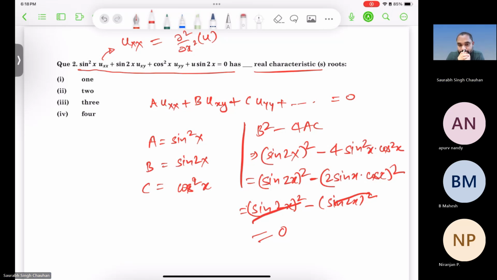Are you sure? It is parabolic, no? Parabolic equations have one real characteristic family, right? And elliptic, they don't have any real characteristic family. And hyperbolic, they have two, right? Yes. So this is not elliptic. This is parabolic.